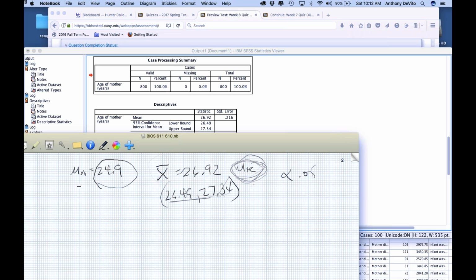We're 95% sure that the average birth mother's age in North Carolina is more than the average age for the entire United States. In other words, we feel we can reject the null hypothesis that the mean for the U.S. is the same as the mean for North Carolina, right? Our alternative hypothesis here would be that the two means are different, right? So we can reject the null and accept our alternative hypothesis.